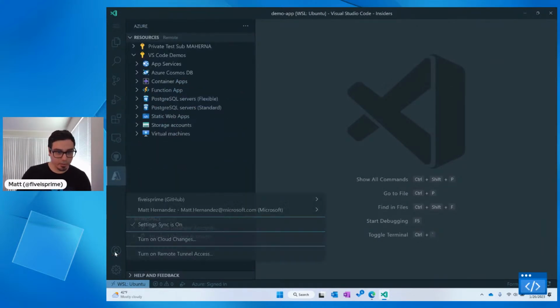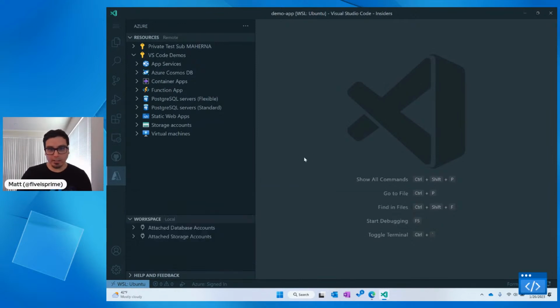another prerequisite, I am currently logged in to GitHub. I did see the comment about using DevOps or using other repo or source locations. We do support Azure DevOps. I'm not going to show it in this scenario. The VS Code extension is not quite there yet, but it does exist.